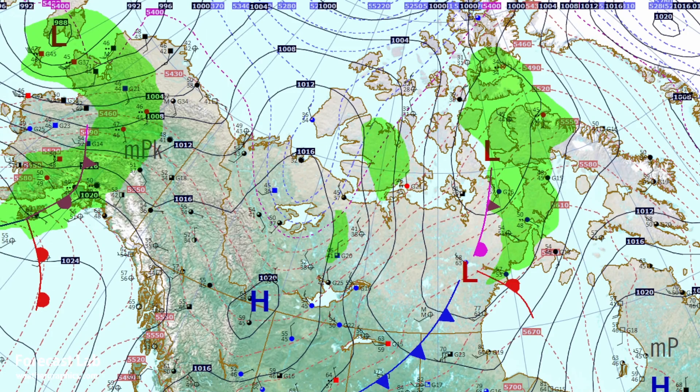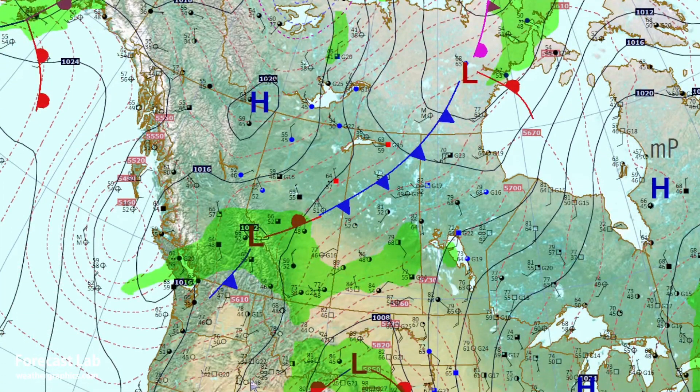Going into Alaska, a cool weather pattern with deep southwesterly flow into the state. There is a large area of wind advisories running through Thursday in the northern and western interior due to those strong southwesterlies — that runs from Allakaket to Bettles, Galena, and into the Yukon Flats. On the western coast it's very stormy — a mix of coastal flood advisories, high surf advisories, and high wind warnings, especially west of Nome.